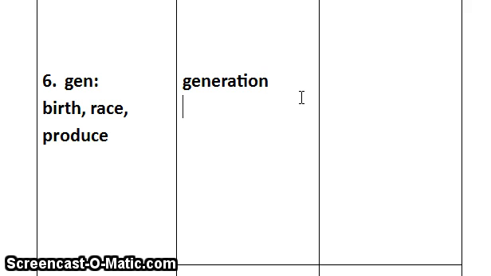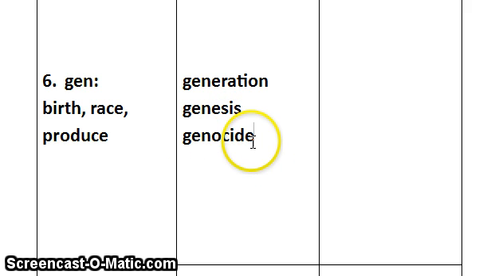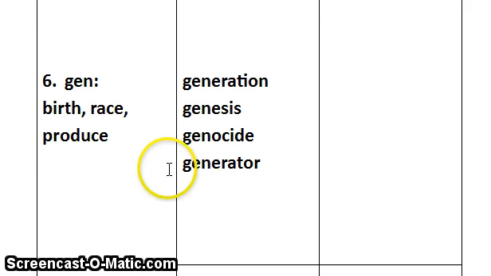You can talk about Genesis. Some people might know that from church class or something as the first book in the Bible, but it means like the birth of something. We've been talking in Susie and Leah about Hitler and about the Holocaust. What he was trying to do, this uses two words, is a genocide. Geno meaning the race and side meaning to kill. So he was trying to kill off a whole race of people. And sometimes you might think of generator like to produce power, something who generates power or generates interest.